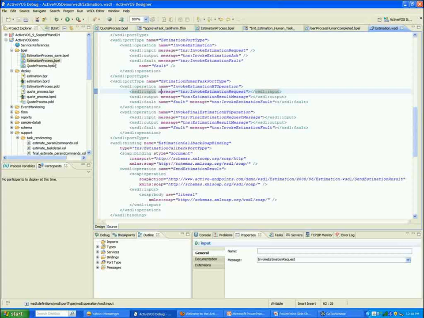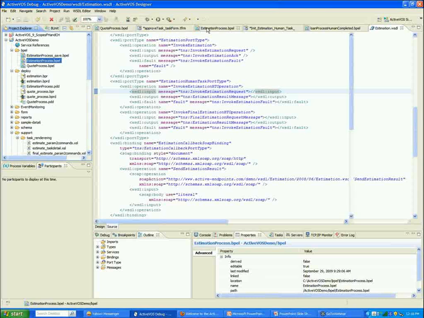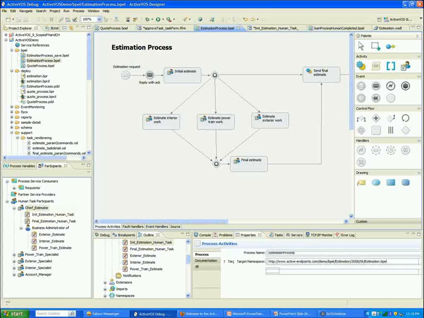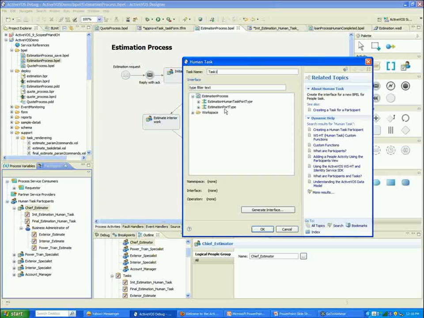And just in case you're getting scared that this is sounding complex, this is architecturally what happens under the covers. You don't necessarily have to work with WSDL when you're using a system like ActiveVOS. When you're using a system like ours, you can create tasks, and if you should happen to have an interface lying around, you can use it.